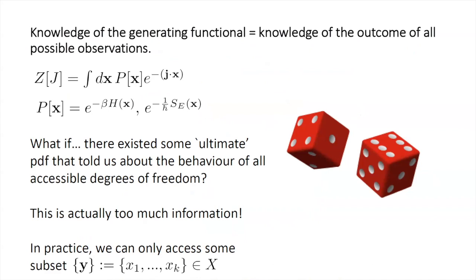So this is not a partition function. It's a generating function. So the idea is, let's say I had some partition function that I'm going to describe as this, an integral over all the configuration variables, and then I have my Boltzmann weights, which are a function of all the x's. Then by introducing this object, let's say I have n variables, then if I take dZ by dJ_3, I'm going to pull out an x_3 e to the minus beta H, if I then send J equal to 0.